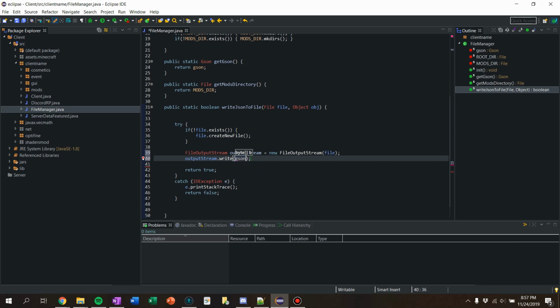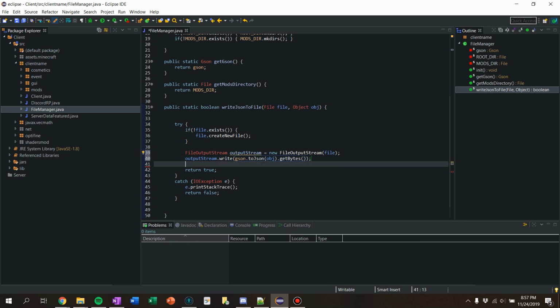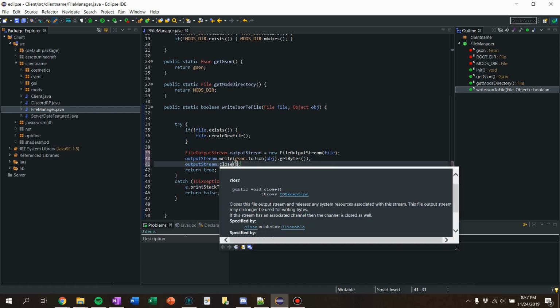We're going to say gson.toJson, pass in our object, and then dot get bytes. Then output stream dot close. Close should automatically flush it, I think.